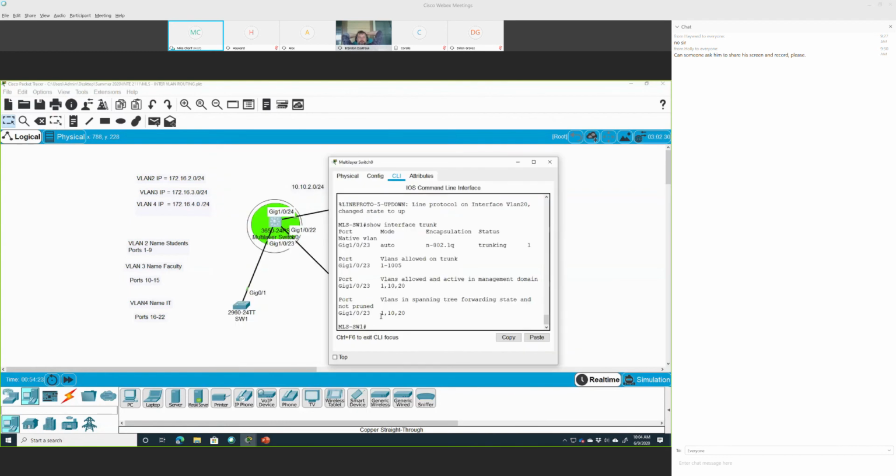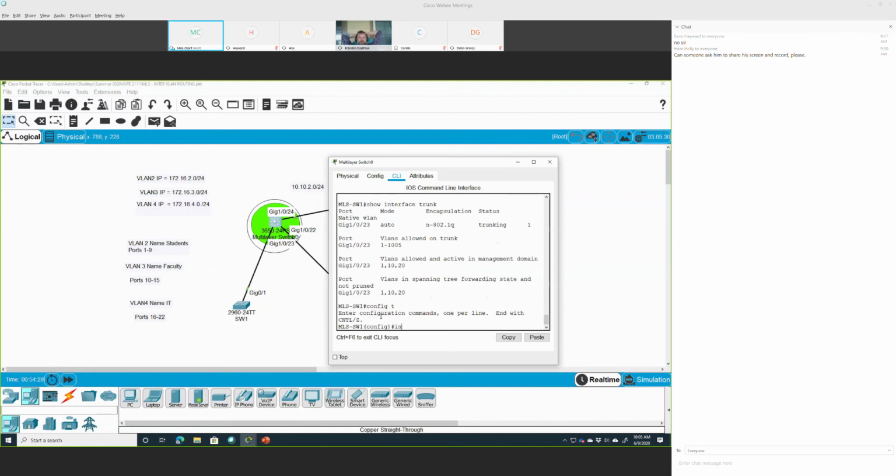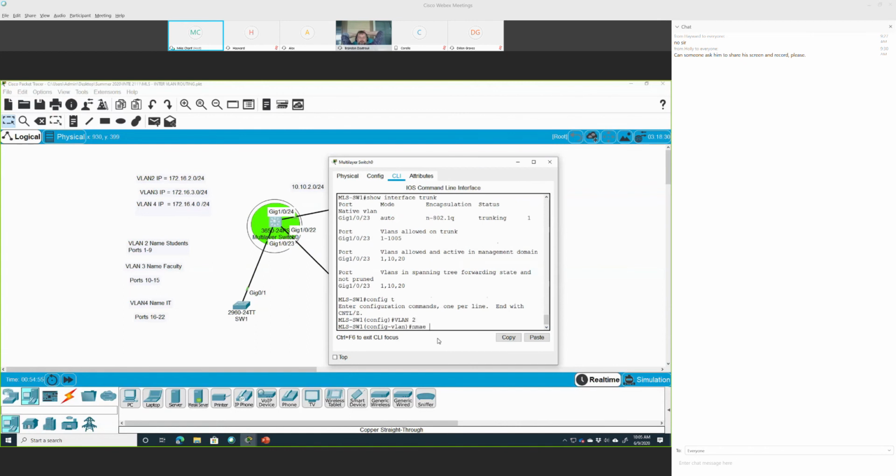So you can say config T, interface. Well, you have to configure them here. And the reason why, because if you put interface VLAN 2, it's not going to recognize it. So also I need to configure them in here. So I need to put VLAN 2 name. See, I'm doing double entries. But if I configure this one as a server and this is as a client, I don't have to do that. Okay.